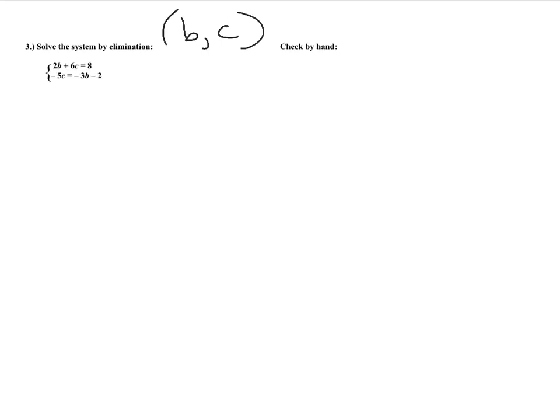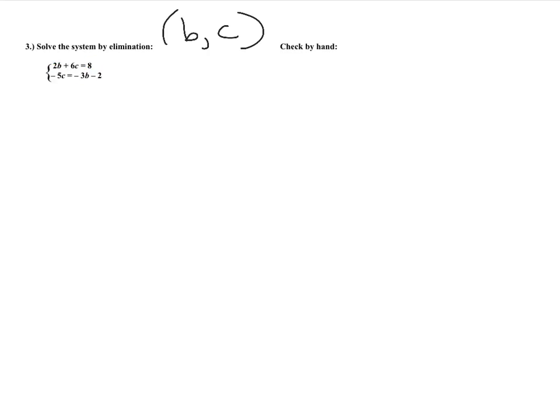All right? So now this one, first thing we need to do is we do need to actually line this guy up, right? So 2 ways I can do that. If you note, I could take the top and I could subtract 2b from both sides and put it on the other side, or I could add 3b to the other side and then I'll have the 3b and the c on the same side of the equal sign. So I'm going to do this a little bit differently this time. I'm going to go ahead and subtract 2b because before we had the variables and then equal to the constant. Let's do that.